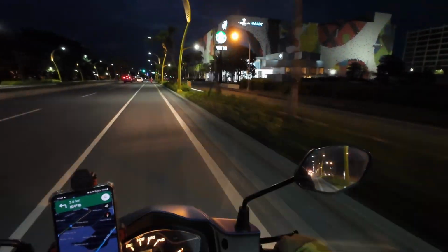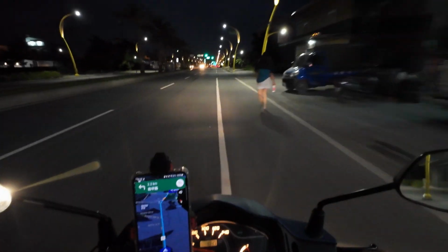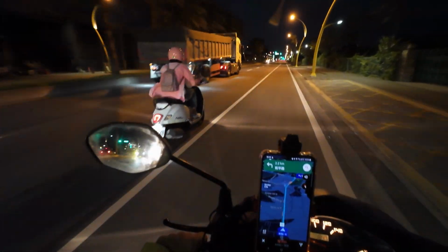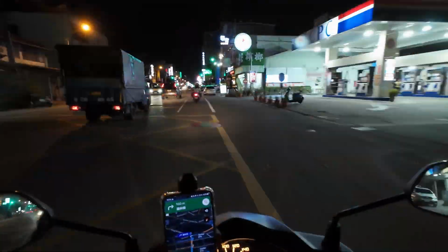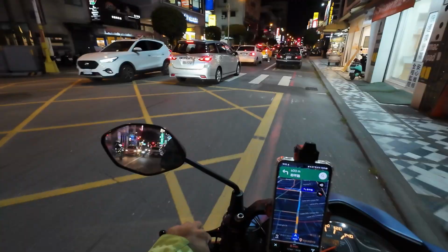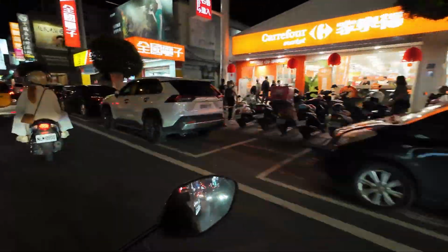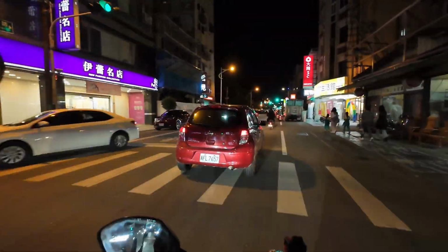We see very little cars. Of course, you must take note of the other road users like the pedestrians and some heavy vehicles. I guess it's probably because of the earthquake, everyone is avoiding Hualien. The road seems pretty empty, but once we enter Hualien city center, we notice that it is a bustling town. I guess the local Hualien people are business as usual. Earthquakes might be really common to them.